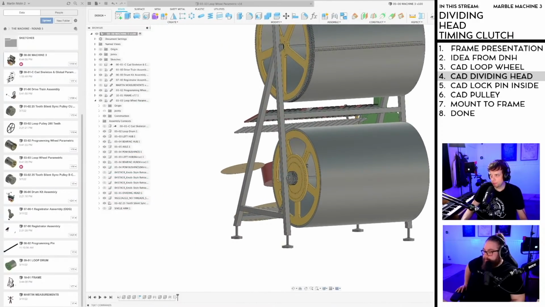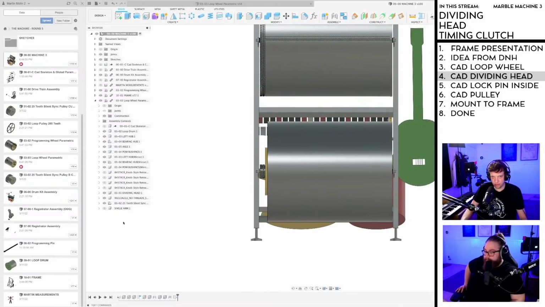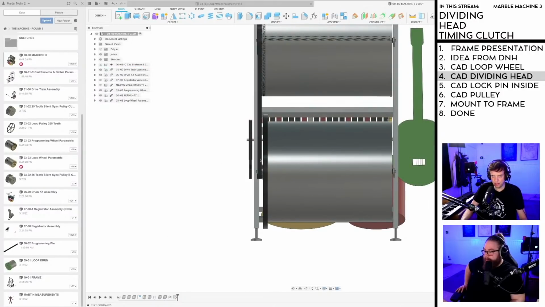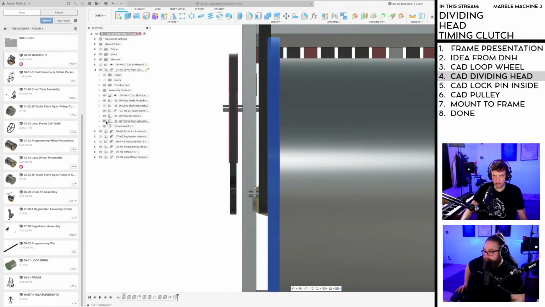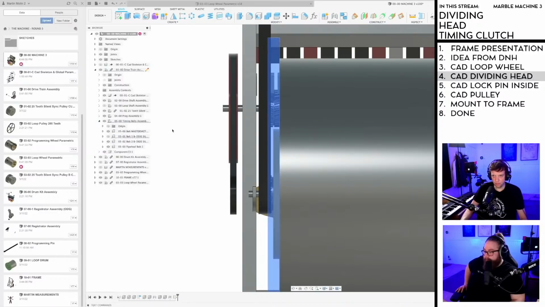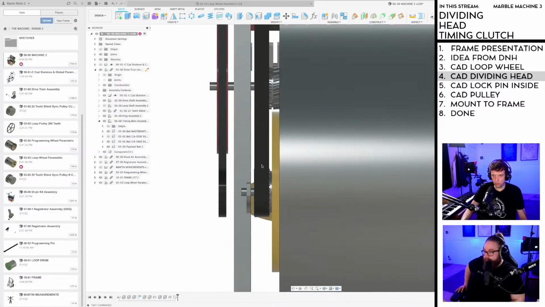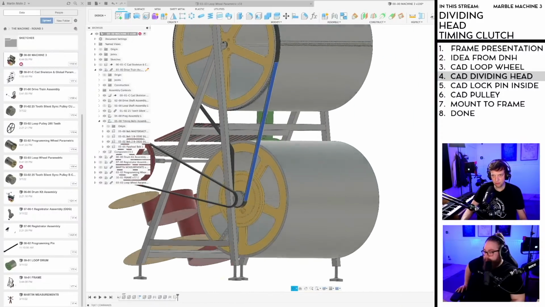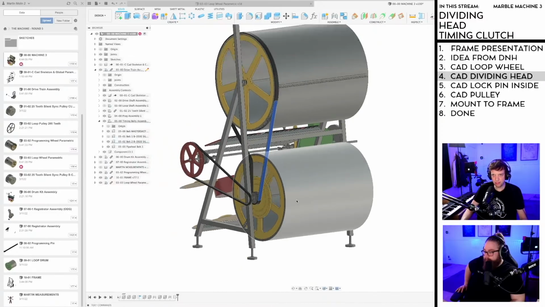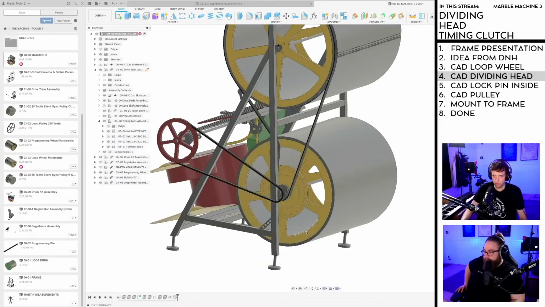Yeah, so maybe I have to explain my motivation. I want clearance for the belt. So this belt, I have to move this belt over there. And let's hide this belt. So what I'm trying to design for here is clearance for this belt. Right now, we have nice clearance. This looks awesome. We can ignore this belt for now.